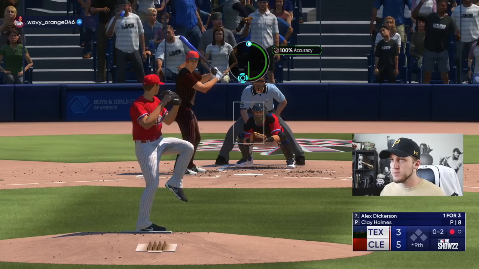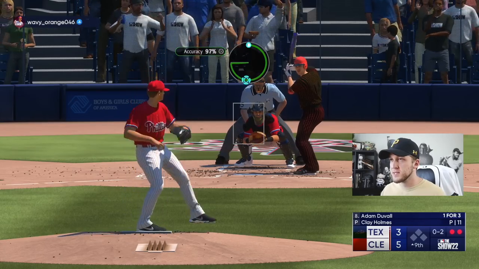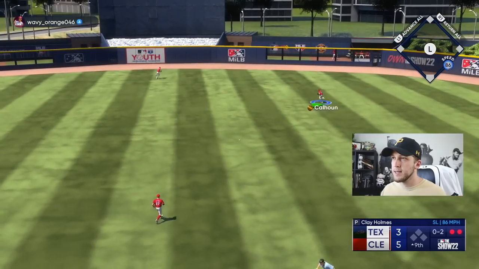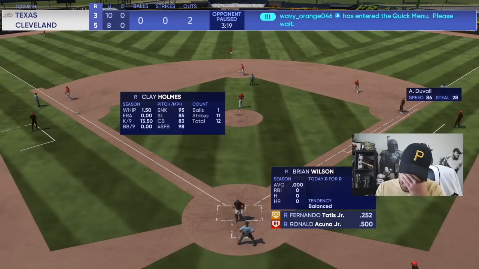Please don't be expecting this. Let's go. One more. He was early on the sinker inside, which means slider away is the perfect. Not perfect pitch. And he's going for... Is he crazy? Okay, so Adam Duvall gets on for the second time, even though he's got like three contact.